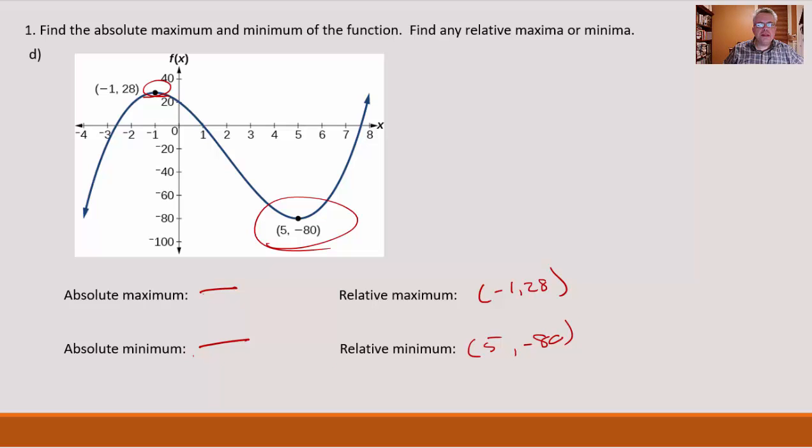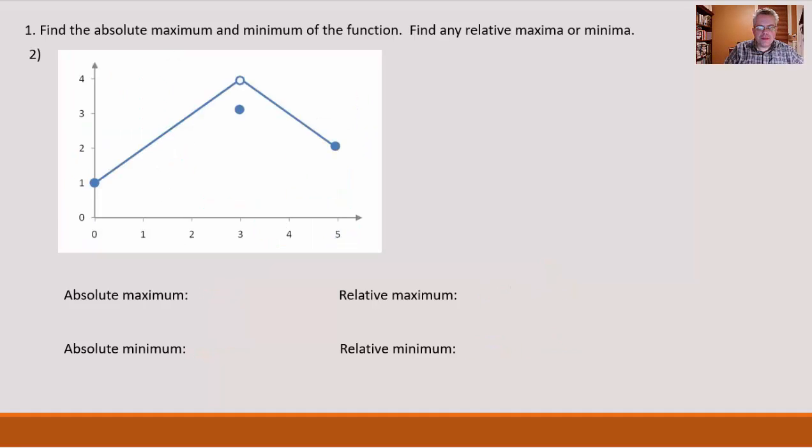Okay. Now one last example. You can get into some interesting ideas here. This example kind of blows your mind a little bit. If we look for an absolute maximum in this graph, you're not going to find it. You might think, wait, what about this point? Well, it never actually gets to 4, so there's a hole there. The function increases and gets closer and closer to 4, but never actually gets there. Same on this side. So there is no absolute maximum. There's no value that the function attains which is greater than the other ones. It comes close to 4, but never equals 4.